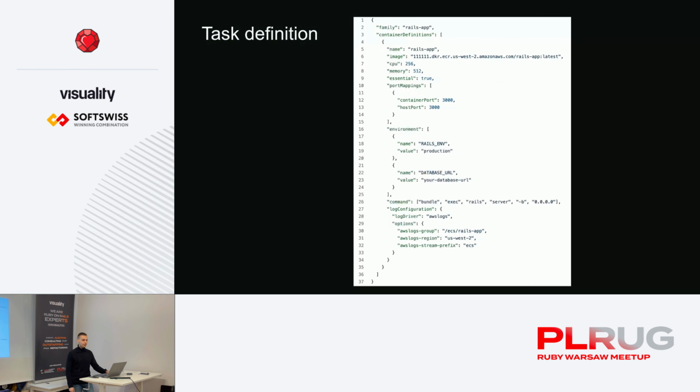So that's a task definition. There is too much text already, and this is a simplified version. But the important thing is that you basically have to define this one file, with important items like the family, which is the name of the task, and the container definitions. These specify what kind of containers you are running in your tasks. And an interesting thing is that this is actually an array, so you can have multiple different containers in one task.